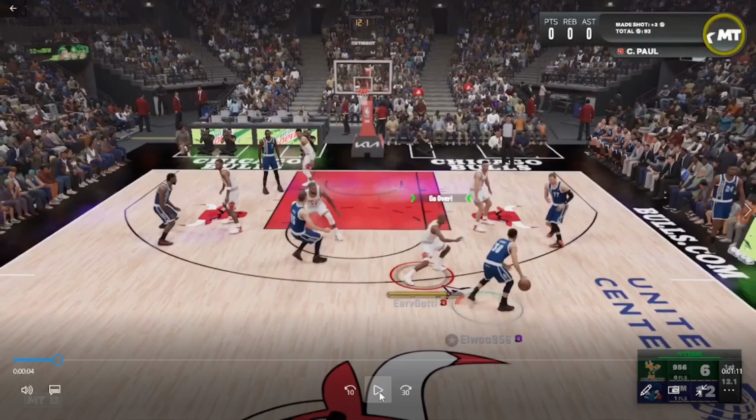Now I know in the MyTeam community and the comp community, the mentality is normally just to have no help at all when you're playing defense. But today I want to challenge that mentality. I want to challenge that because help defense is very important in basketball, and I'm going to show you why. And I think it actually plays out pretty realistically in 2K this year. But we're just going to go over a few reasons why I think that's the case.